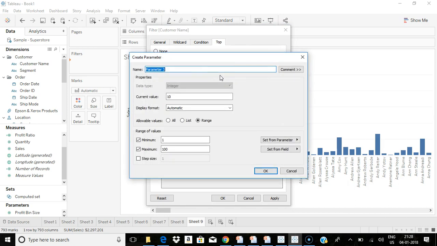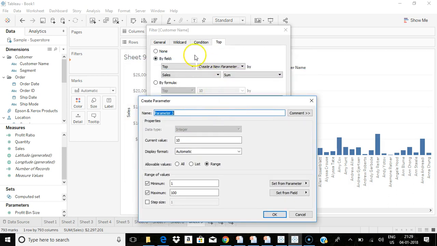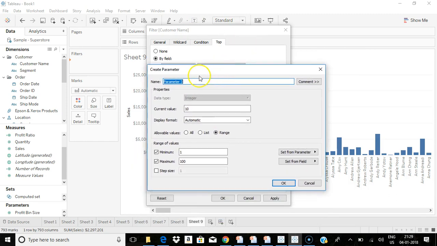When you are creating a parameter, first you have to define the data type. When you are creating it automatically inside a filter or a calculated window, it picks up the data type automatically. You define the parameter name. I give it as top N customers. Current value would be the default value, that is, when you run the report the first time, what the value should be.